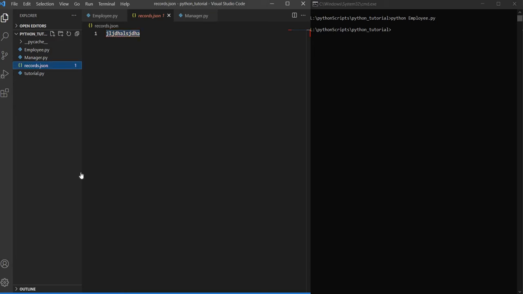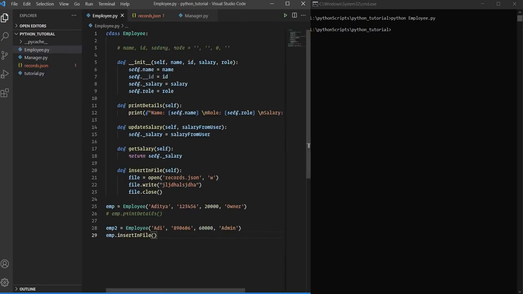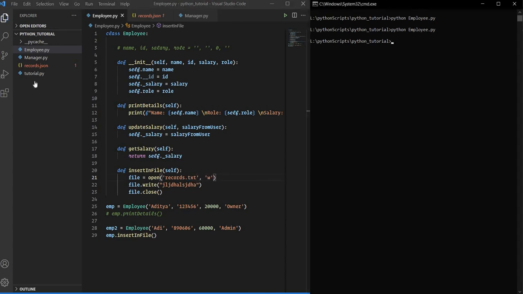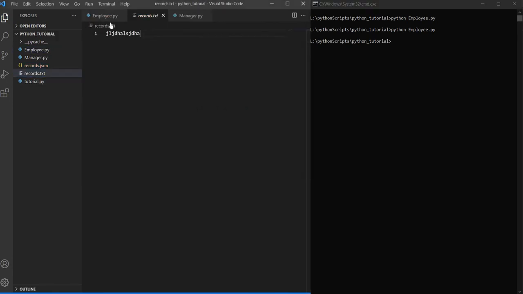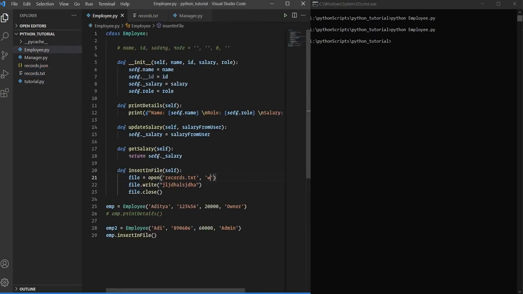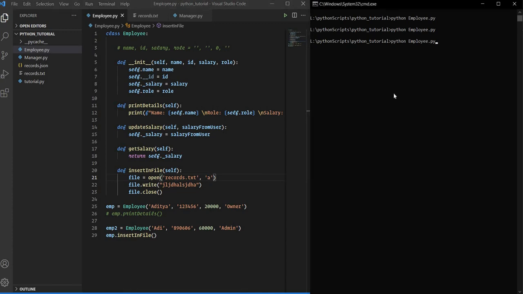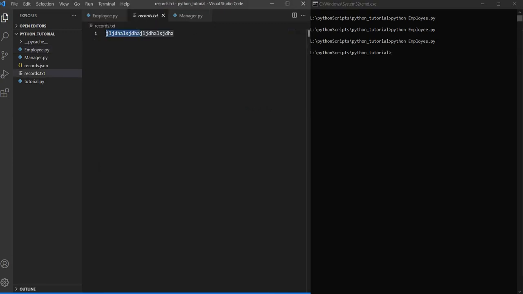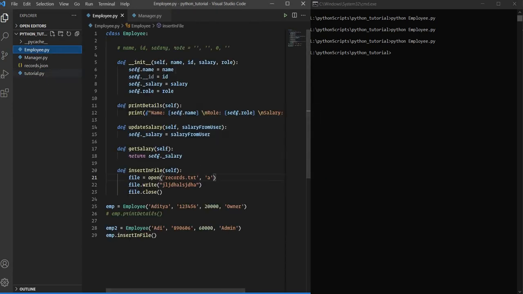So if I just convert it into a text file, or rather let's create another file, let's say records.txt, and let's write in that. If I write in that records.txt, we have some content going in, and if I use append now and write again in that, here we have that appended at the end. This is how append and write work. We don't need this records.txt, so we'll just remove that, and let's go back to our JSON file.